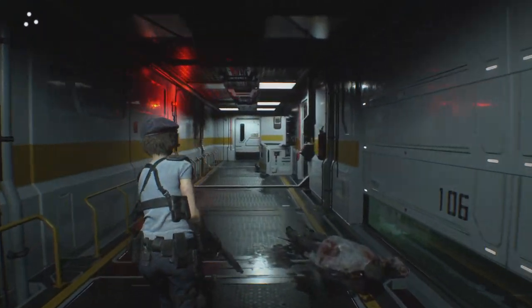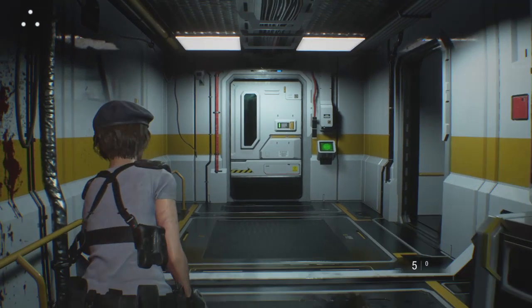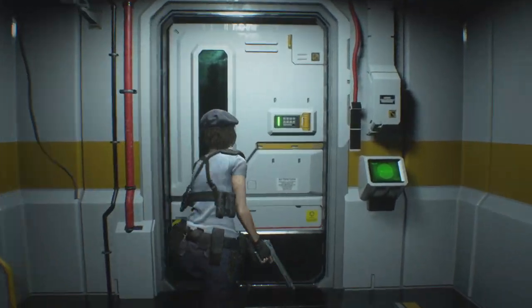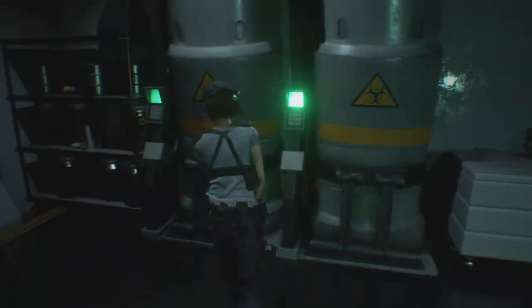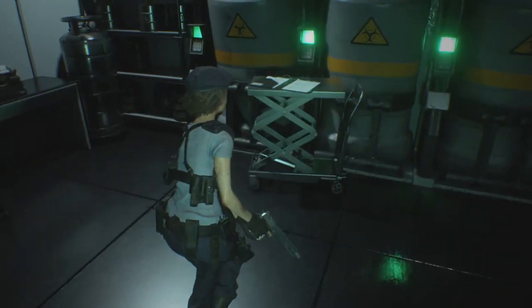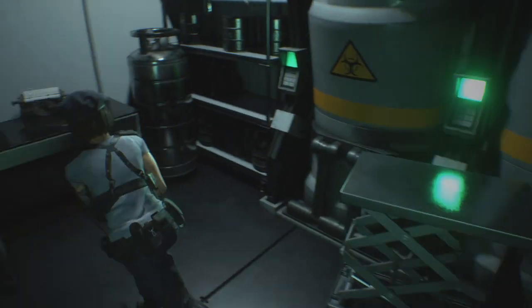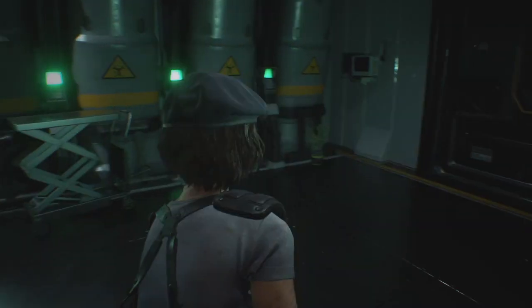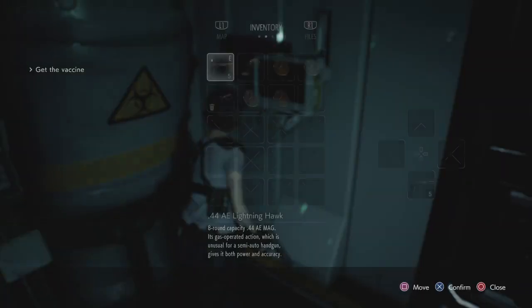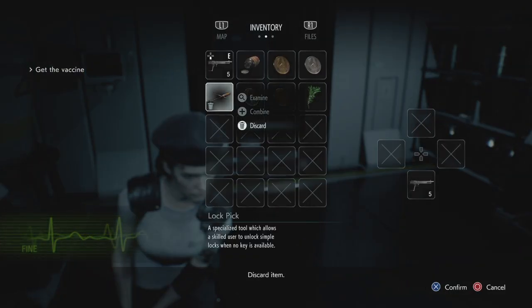The lab. The bit in every Resident Evil game that just happens because it has to. Never understood why there's always a lab. They can't just be creepy weirdos. No, it's a lab, it's a science experiment, it's something else. It's never just, yeah, they're just weirdos. Lockpicks are officially done with.